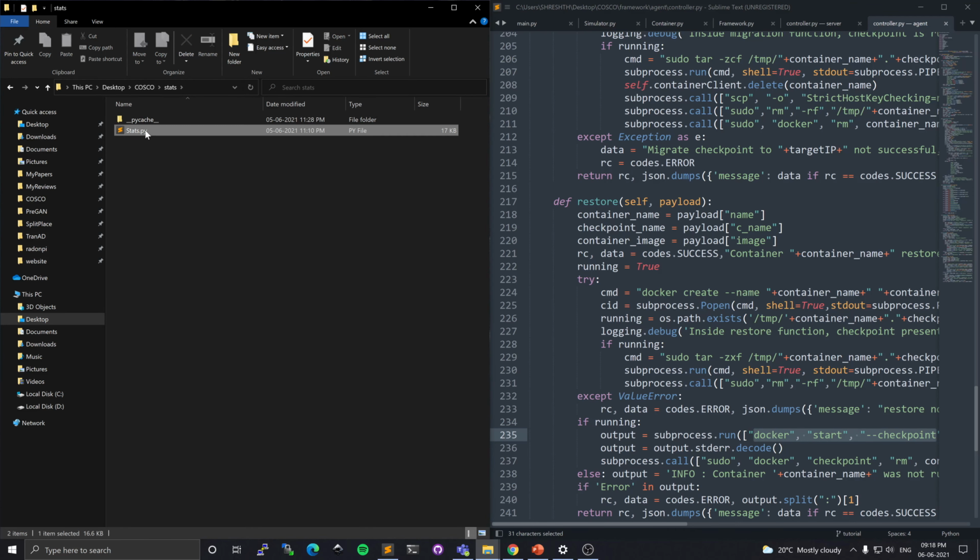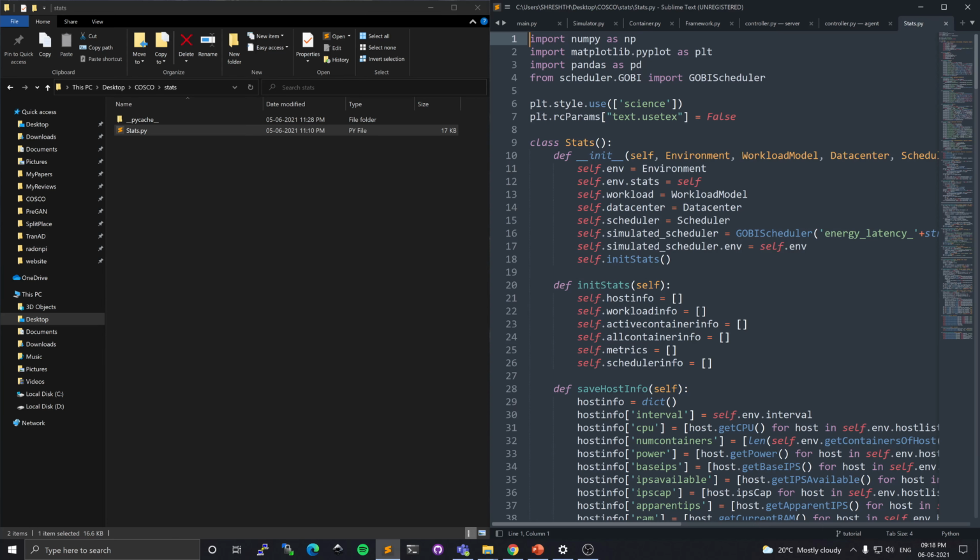Finally, we have the stats object. This maintains the utilization metrics, the workload characteristics, the scheduler characteristics and other things like QoS parameters and the waiting length or the length of the waiting queue and so on.